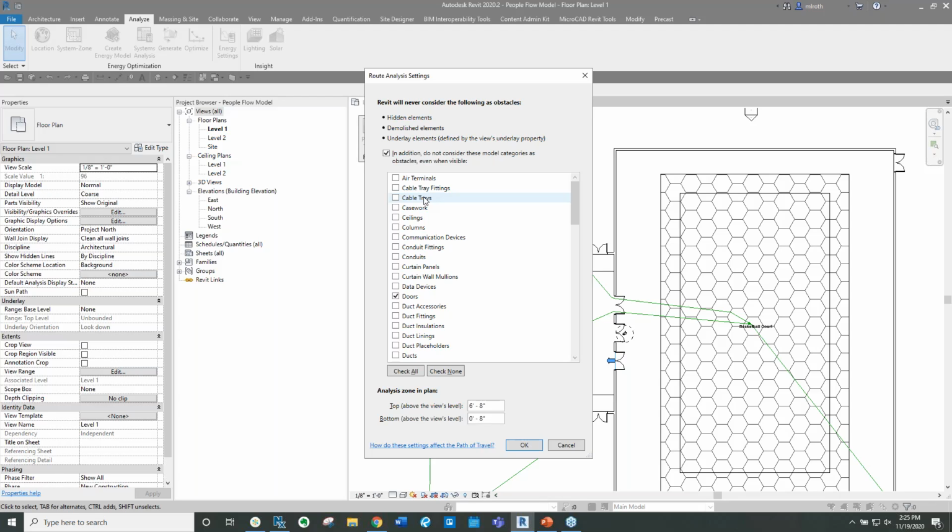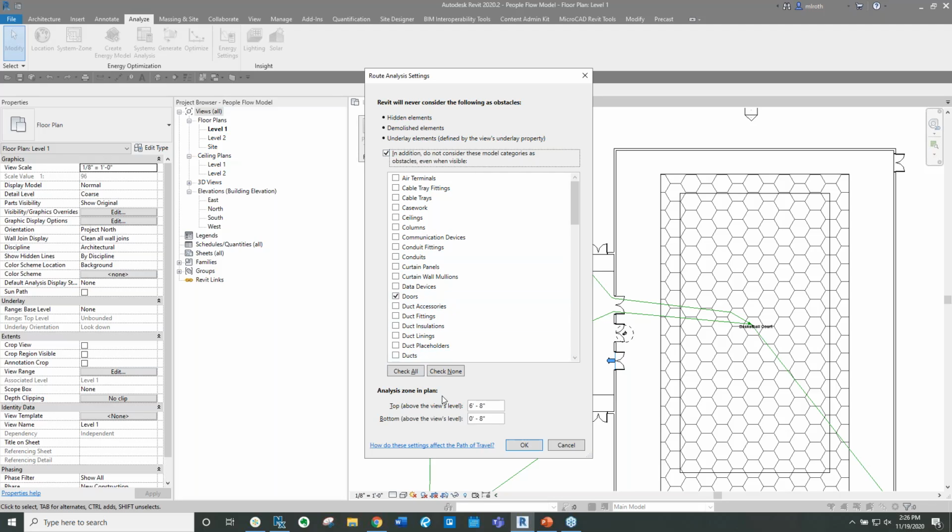You'll see here, it's never going to consider hidden or demolished or underlay elements. In addition to that, there are model elements you can choose not to consider. From what I can remember, just doors is probably not an obstacle. Probably everything else is. But you can certainly come in here and tweak this for yourself.